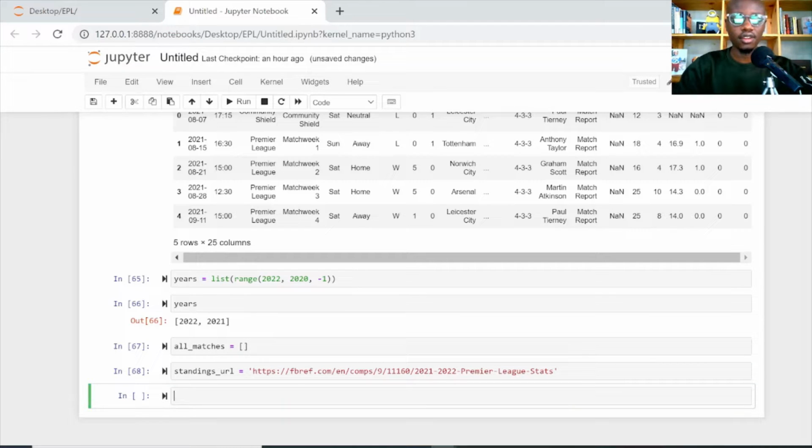Okay, now let's move on to creating a loop. We're going to create a loop that is going to loop through all this data and help us to get every single data from every single team for the past 2 years. Okay, let's start.